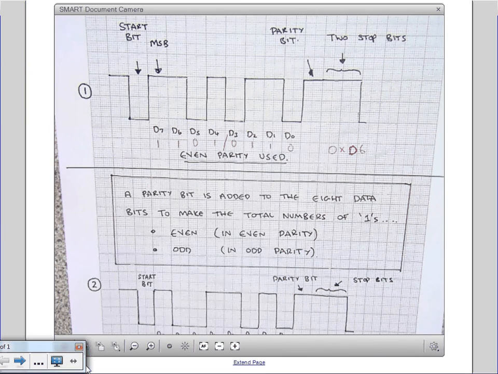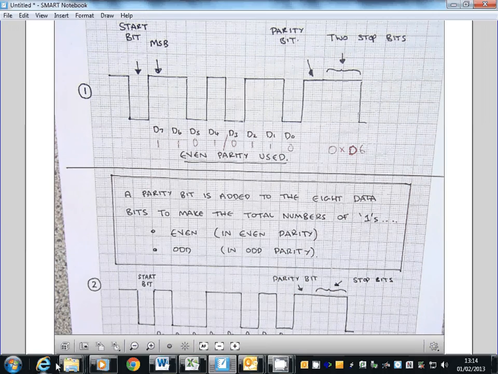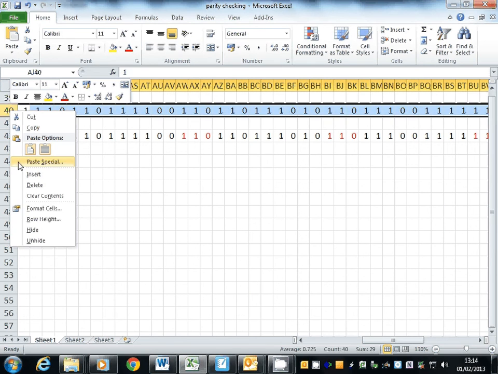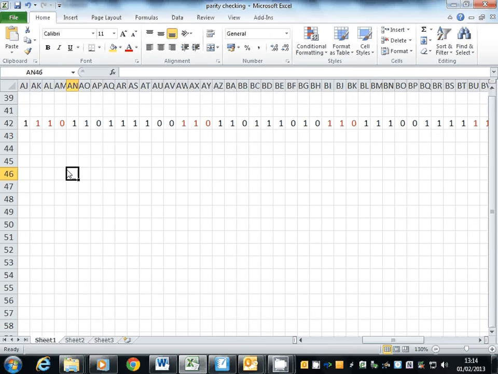So if you receive a whole stream of information, a whole stream of bits, like this second line down here, it just looks like a stream of ones and zeros, but the receiver will be able to work out where the bytes are. Because you always finish with two stop bits, so there's the finish of the preceding byte. You start with a start bit which is low. You have the eight bits of the byte of the information, followed by one parity bit.